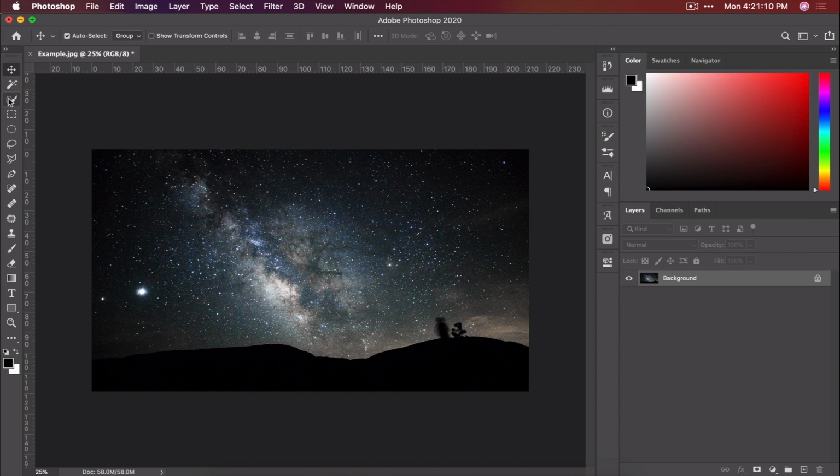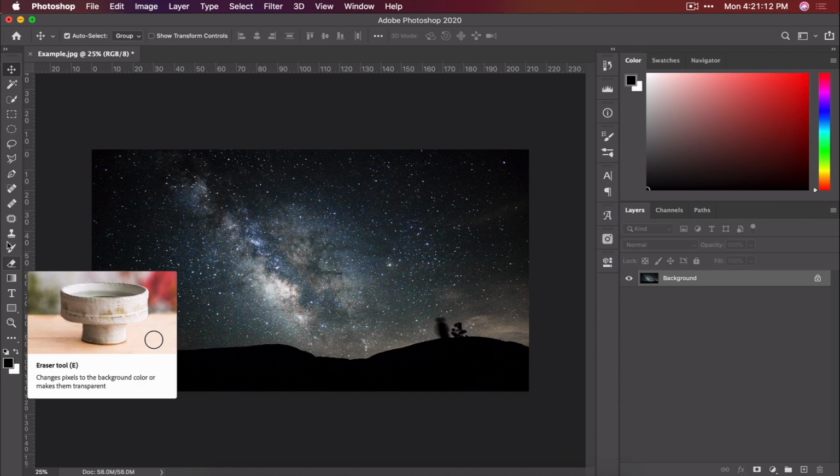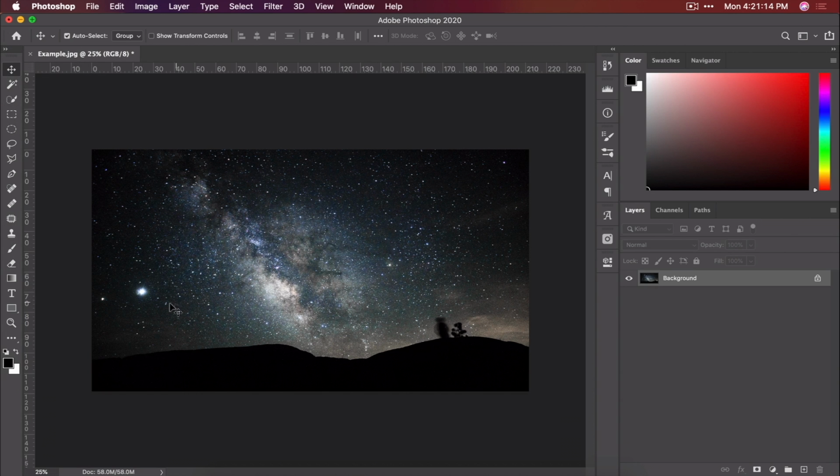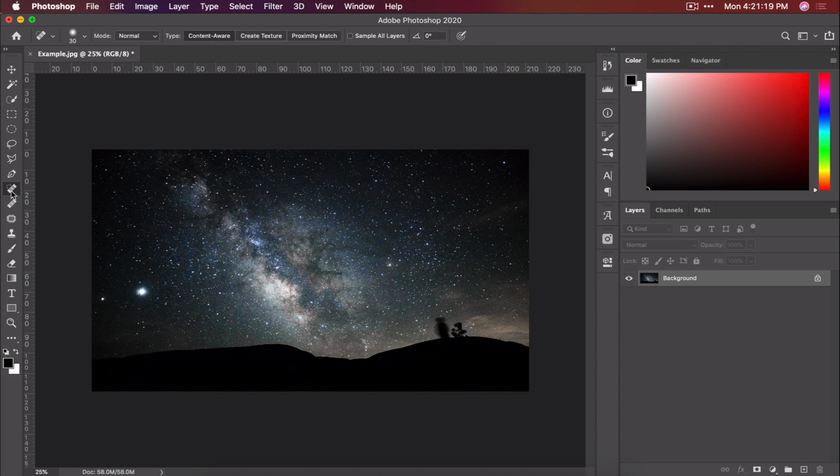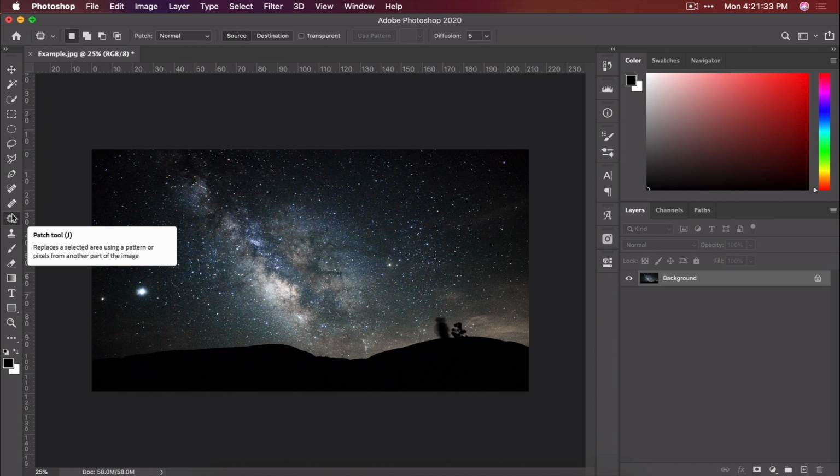The toolbar is saved. You have your dream toolbar now, and look at it, how easily is it accessible. Everything is so easy to access. Now if I don't want this bright star over here, I don't have to double click on the spot healing brush tool and then go for the patch tool and select it one time and then do it. I don't have to do any of that. I can just come over here and use the patch tool.